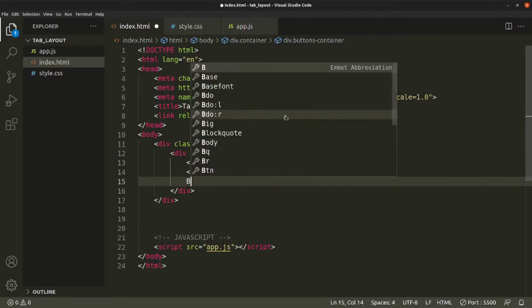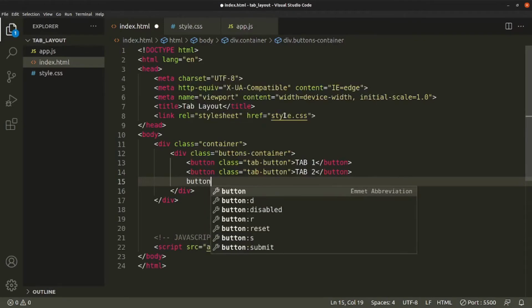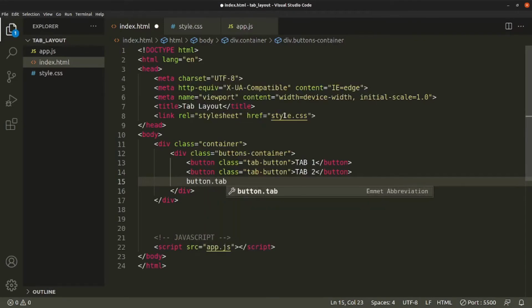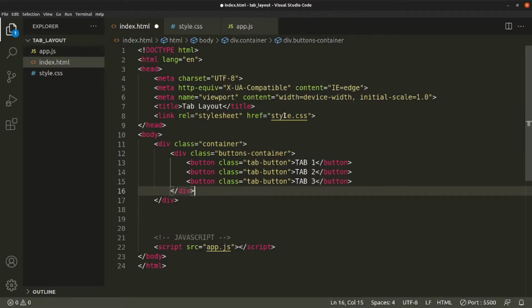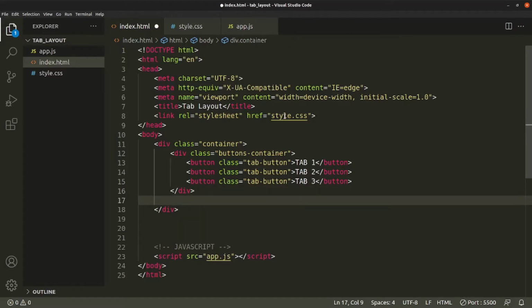Last button with class name tab button, and text is tab 3. After this buttons container, we'll create three divs.